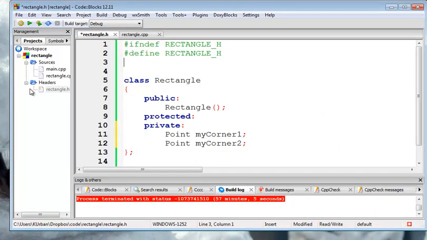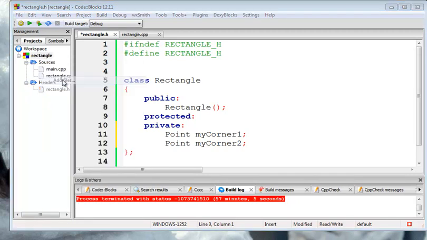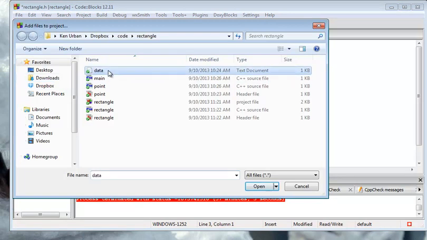Now I need to add them to the project I'm working on. It's kind of the same thing. Right-click on the project, add files, and the files I want to add are data, point, main. I'm hitting Shift and click here. Those are the files that aren't already in it.